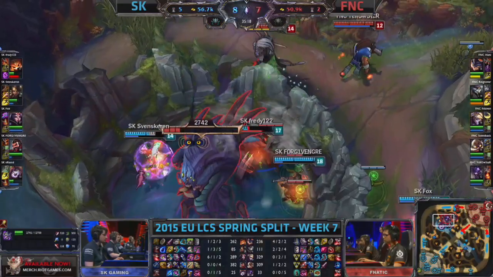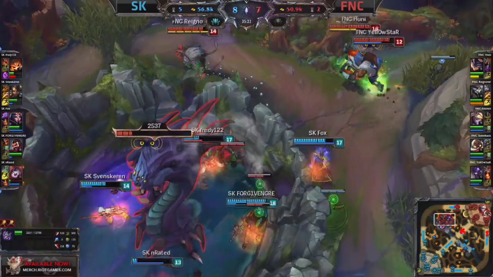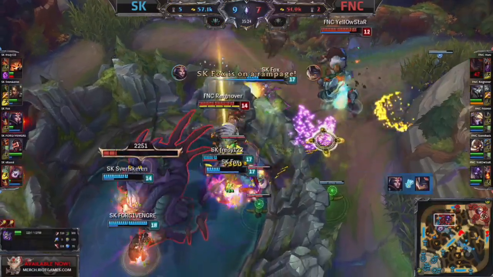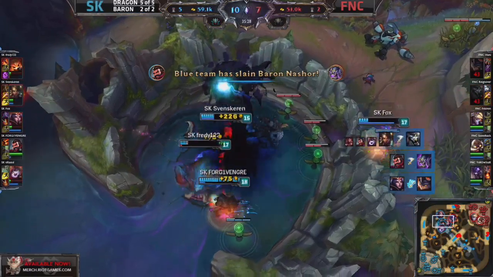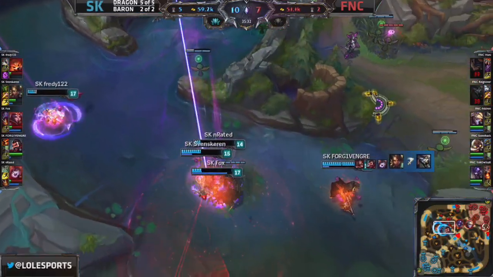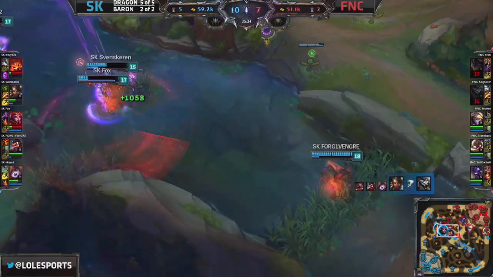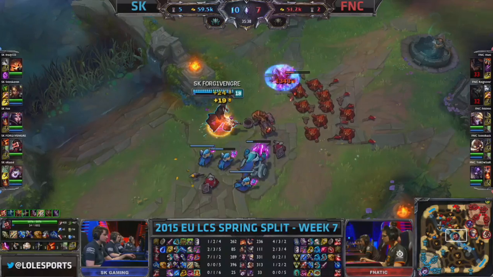Flash available for Rainover. This is still a tiny, tiny chance of a steal. Officio, this is getting quite dramatic. SK tanking this one up. They've not engaged. Huni's out. True Shot Barrage comes down, but it's Forgiven that secures the Baron kill before SK put two more on the board. And they're going to back themselves away. 2 Barons, 5 Dragons, 10 kills, 8,000 gold.